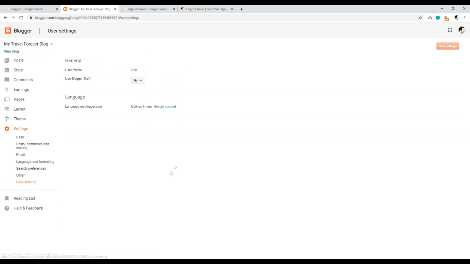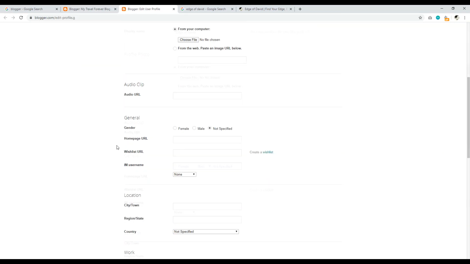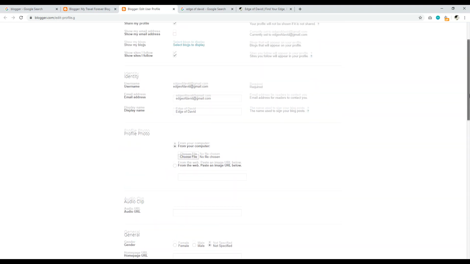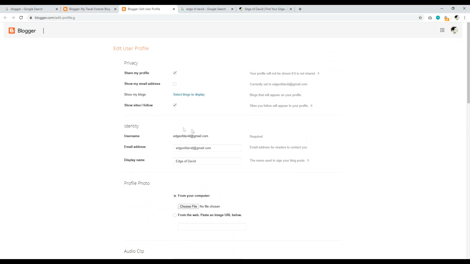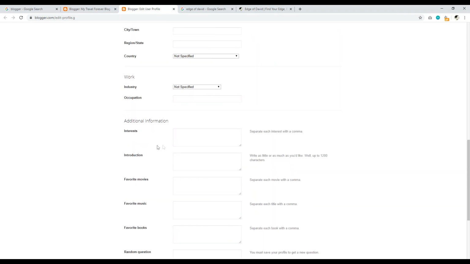And last is user settings, which is basically a user profile. We can edit the user profile. Your user profile will be your name and a description and all this other stuff that you can add in to your blog page. So when you're publishing as an author, you can add gender, your homepage URL, your location, interests.